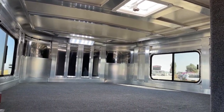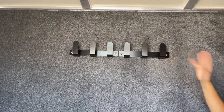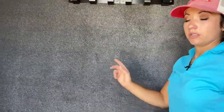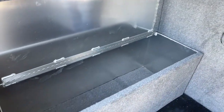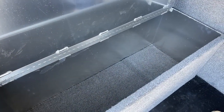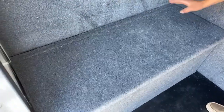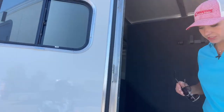We've got an LED light up in the nose. We've also got some additional bridle hooks right here so you've got plenty of space to hang all your bridles or anything else you want to hang there. And then right here we've got our boot box — an extra-wide, super-deep boot box. That's going to be nice to have for extra storage. You can put your boots in there, and it also doubles as a bench where you can sit on it and triples as a step to get up into that gooseneck area.